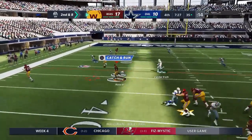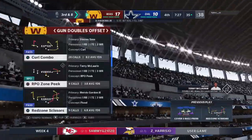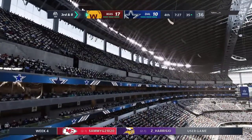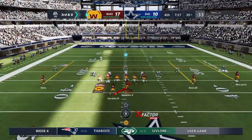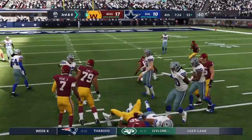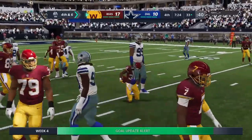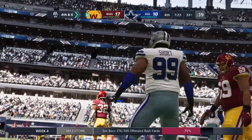Operating from the gun. Haskins, and he whips that one incomplete there. John Ross, the one he was looking for, and it's 3rd down. Looked like he had a couple of different options as far as who to throw to on that play. And who am I to say this, but I'm not sure he made the right decision. Well, the window of opportunity is always going to be small in the NFL. That's why those quarterbacks who make quick decisions and have quick releases have the most success in this league. Give him a couple on the run as it brings up a 4th down.